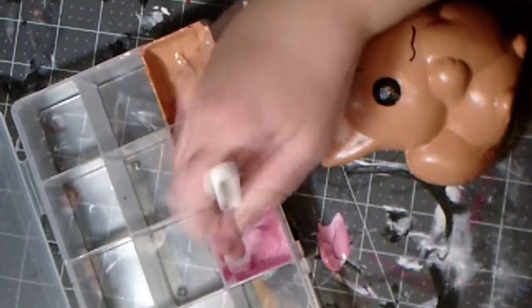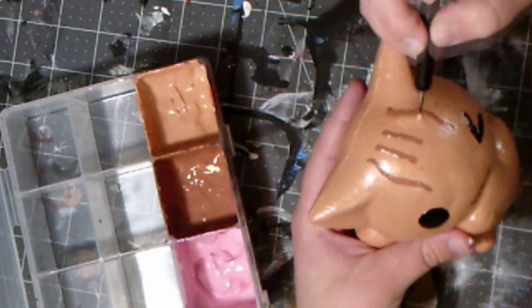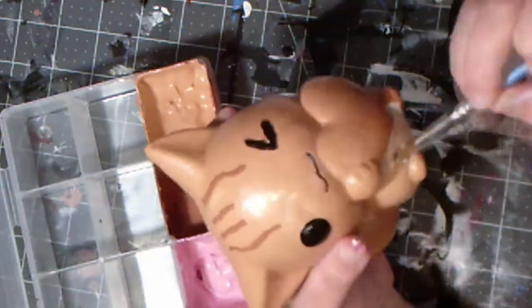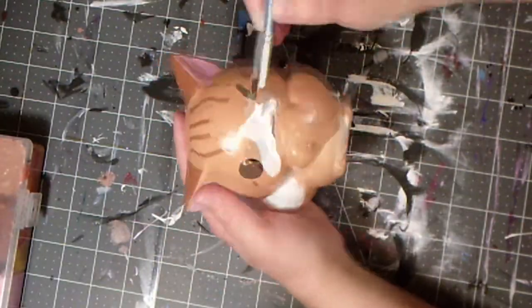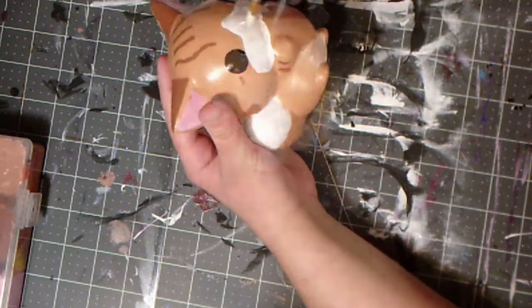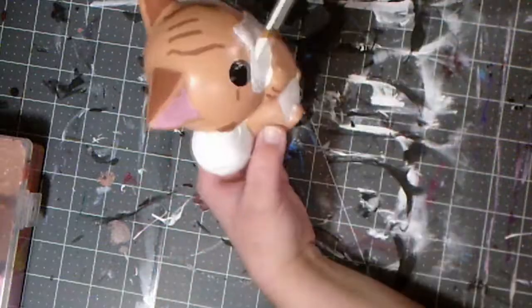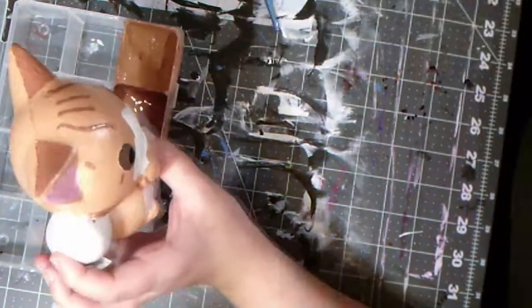I'm now mixing the pink color for his nose, because I completely forgot to mix pink for his nose, and white to the stomach. I had attempted to blend, but my blending skills aren't the greatest at this moment, so I'll just fix it later. The muzzle isn't supposed to be white, but because he had this little muzzle that I probably should have taken care of at the very beginning, I made it white, and it just didn't feel right without something there. Ravage, my cat, doesn't have a white muzzle, but I added it in there anyways.